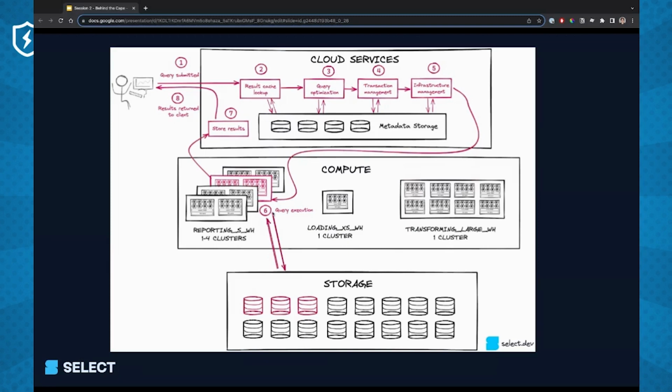Oftentimes execution time, what happens in the virtual warehouse, is the biggest component of that time, and that's what we're going to spend today focusing on. But there are some cases where compilation time can be high, and that is usually, from what I've seen, when tables are very large and have thousands or millions of micro-partitions. It just makes it much slower for Snowflake to figure out the best way to analyze this data. It has to look through all this metadata to figure out which micro-partitions I care about. So sometimes this could be a helpful factor to understand, but I would say 99% of the time, you don't have to think about it.